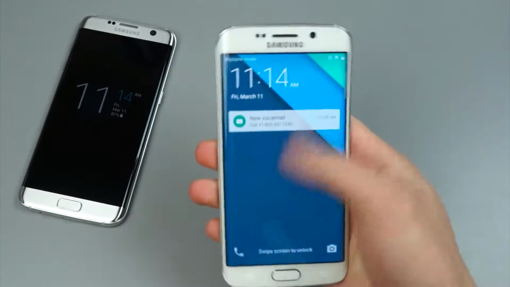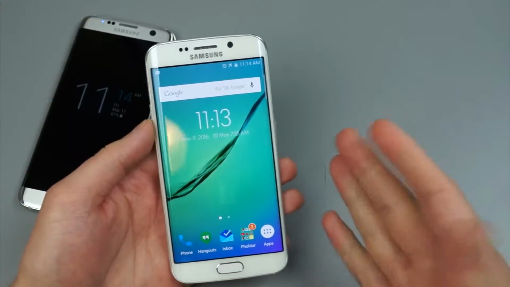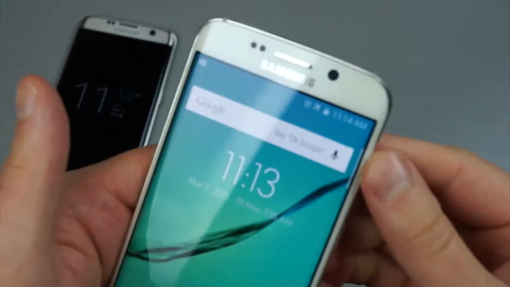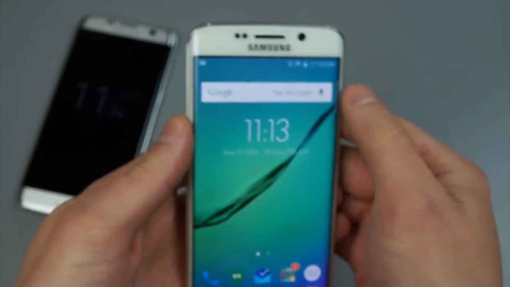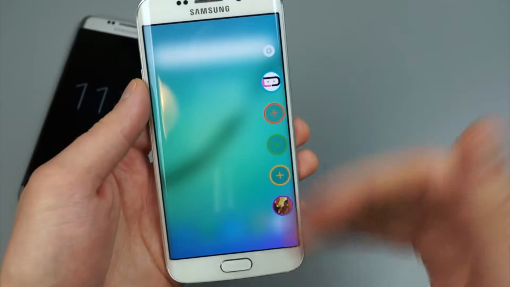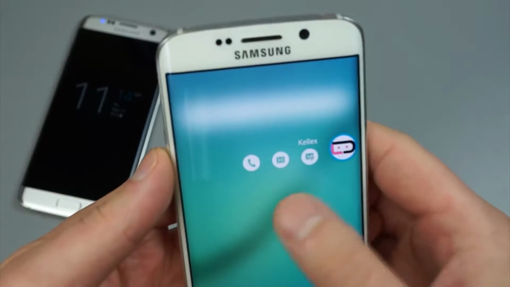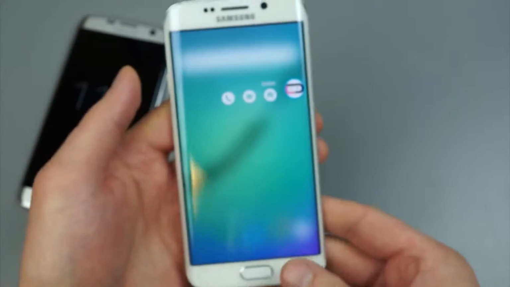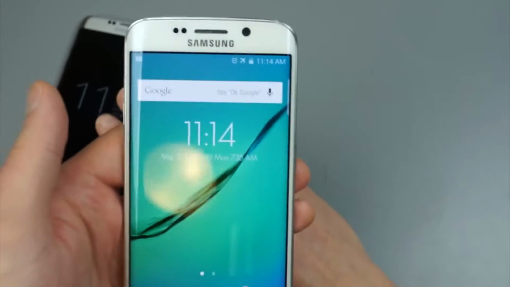So firing it up here, the S6 Edge really only came with one major feature that it could do, say, on the home screen or from anywhere else. In the top right here, you can see there's that little tab. When you swipe that out, you get a shortcut to some of your 5 favorite contacts. And when you tap on these contacts, you get shortcuts to phone, messaging, and the email application. And that's about it. There was no paginated experience or anything like that like we see on the S7 Edge.